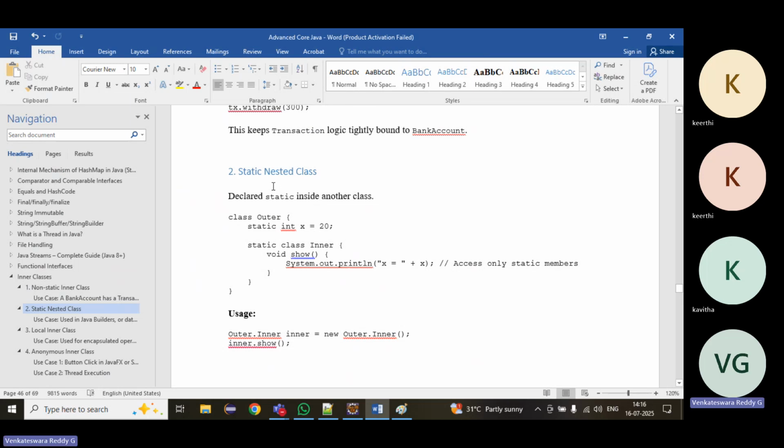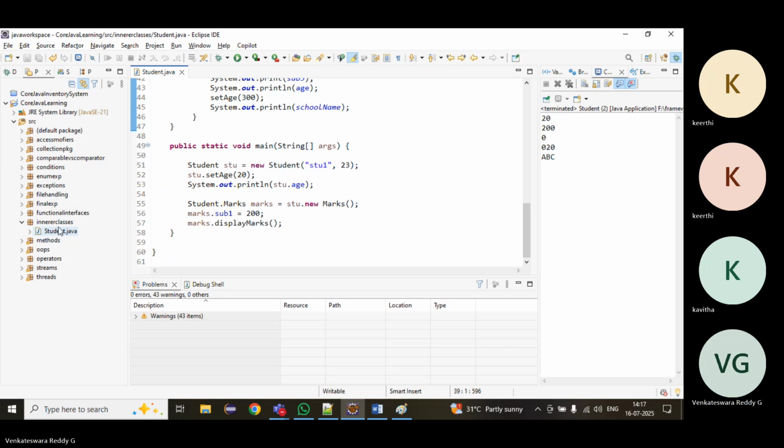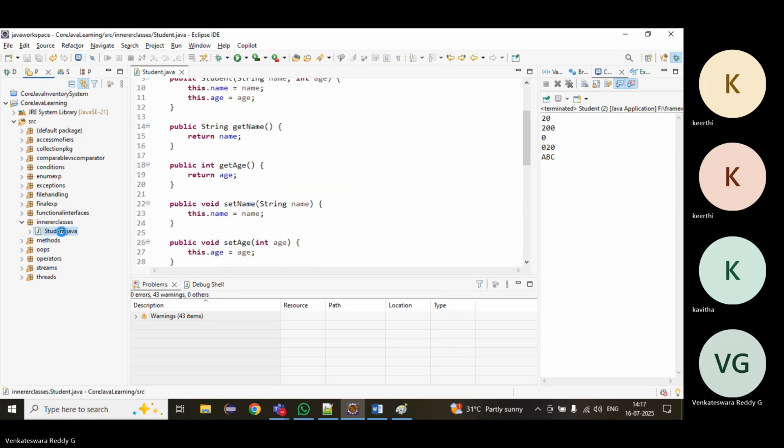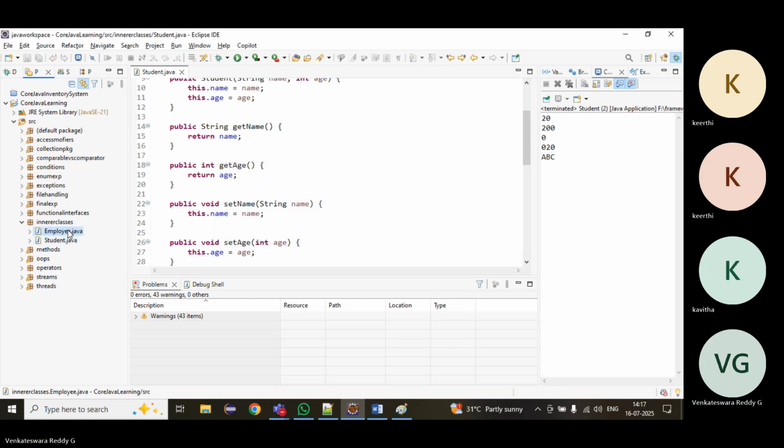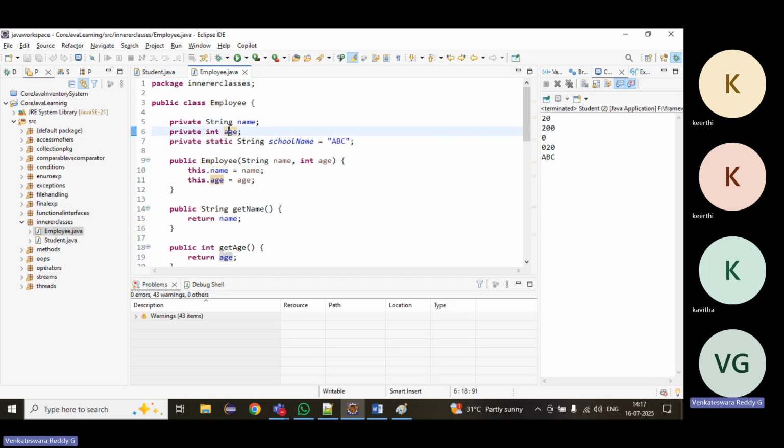One more type of inner class is the static inner class. Suppose the same example, maybe employee, employee name, and something like company name, employee company.